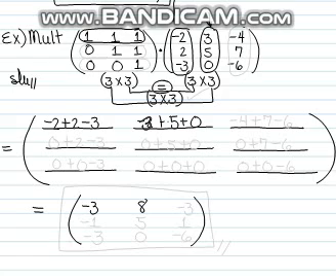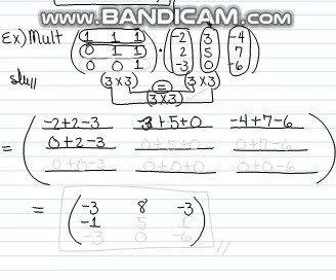And finally, first row, last column. That will be 1 times negative 4 is negative 4, 1 times positive 7 is positive 7, and 1 times negative 6 is minus 6, and 7 minus 6 is 1, minus 4 gives me negative 3 in this position. Okay, let's move down to the second row, first column. 0 times negative 2 is 0. 1 times 2 plus 2, plus 1 times negative 3 minus 3. 2 minus 3 is negative 1.